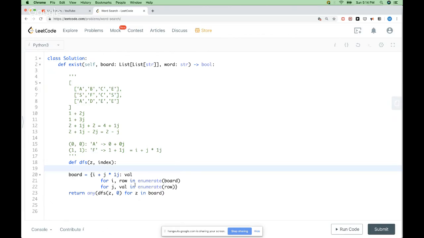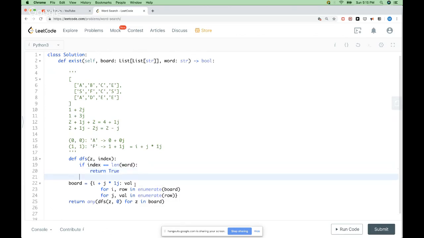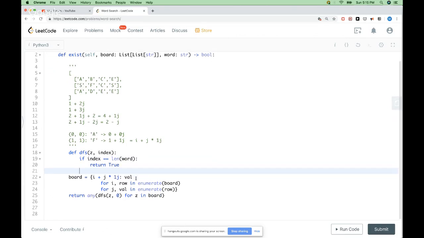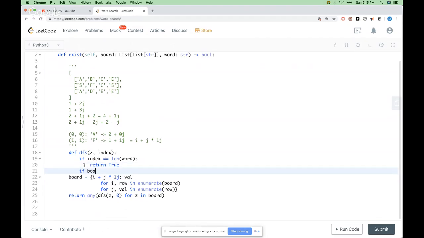Then we can do the same thing that we did earlier. We check if the index is equal to the length of the word. That means we found an occurrence of that word, and so we can return true right away. And we can check the boundaries, but using this simplifies checking the boundary a lot, because now we don't actually need to check the boundaries. We can just say if board.get(Z) is different from word[index].